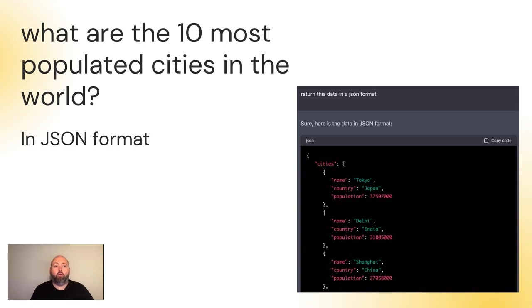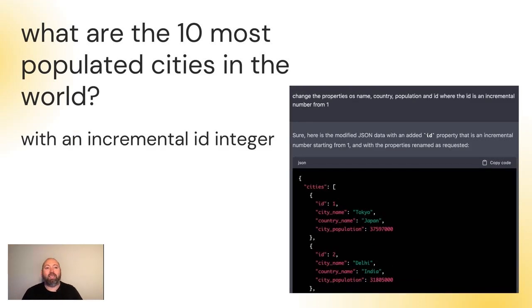Now, you could say that's it. Cool, we've done it. Let's just grab that data, stick it in a file, and happy days. But things get quite interesting very quickly. I thought, okay, if I was now going to take this and put it into a database, what type of things would I do to this data? And could I actually just do it inside of ChatGPT? The answer was yes. The first thing is I need to give it an ID. So I'm now saying, can you add an ID with an incremental number starting from 1? And that's what it did. It gave me an ID: 1, 2, 3, 4, etc.